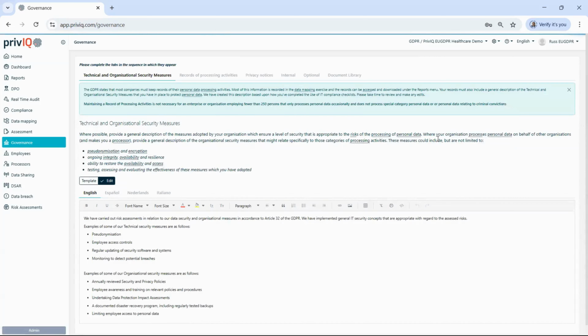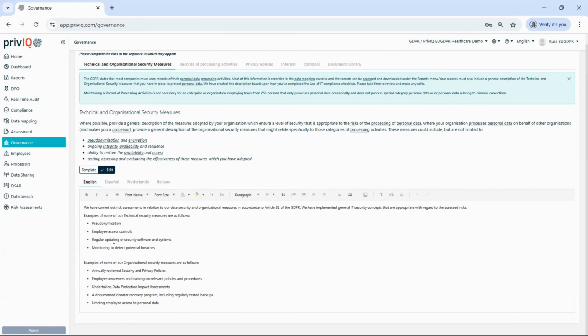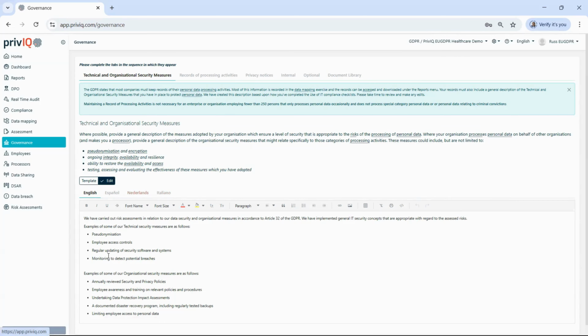Okay, so under governance, this is the first document that we're targeting, the first report rather, the record of processing activity. Most of the regulations that I've worked with all call for something akin to a ROPA. That's what they call it in short form. But before we get there, the ROPA also calls for technical and organizational security measures. So we have two options. You can use the template. My personal favorite is to edit it because that gives me a lot more flexibility, especially where we are a controller that's also a processor. And as we saw the last time, we've got those other languages here as well.